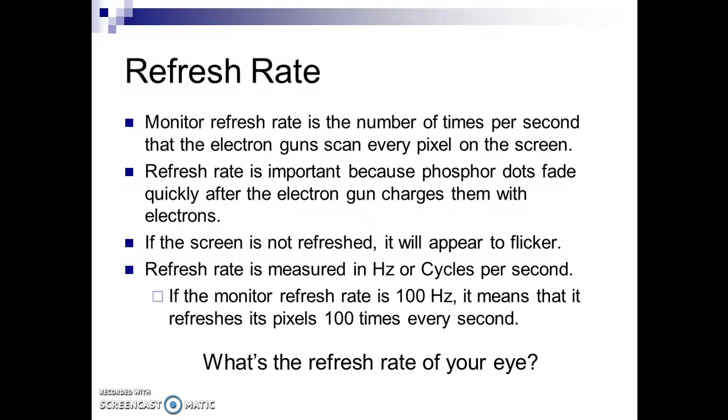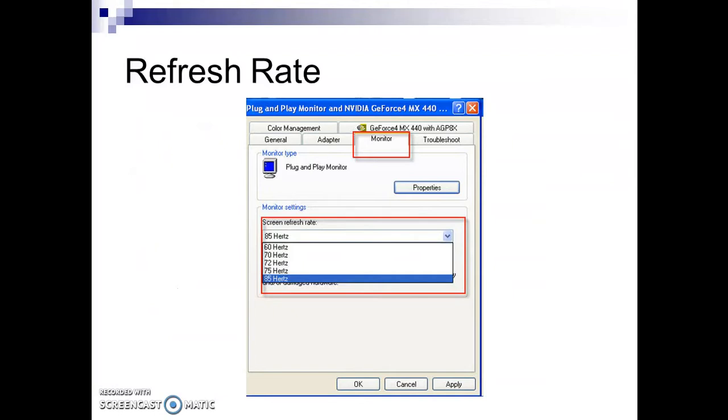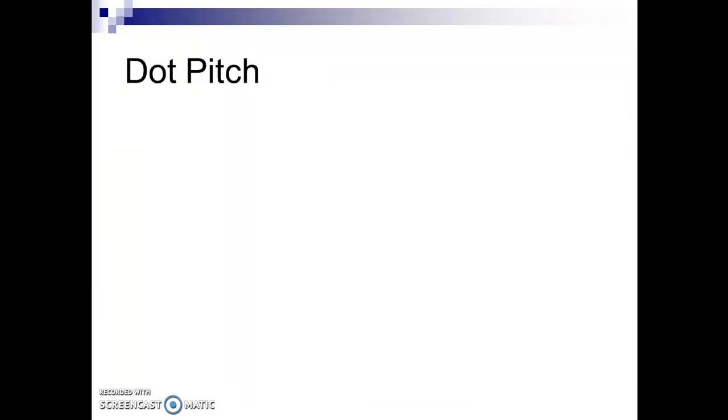The actual refresh rate is up for debate. It depends on the effective refresh rate. Most people will report about 60 hertz for the refresh rate for your eye. So what it means is any refresh rate that is less than 60 hertz, and you'll start to see pictures or video appearing broken up. And you'll start to see objects not moving smoothly across the screen. And again, you have some level of control over your refresh rate as well through the operating system.